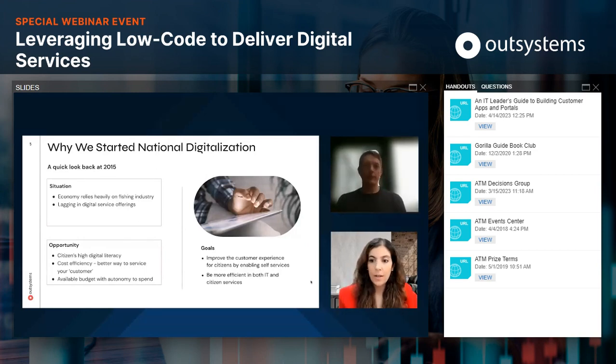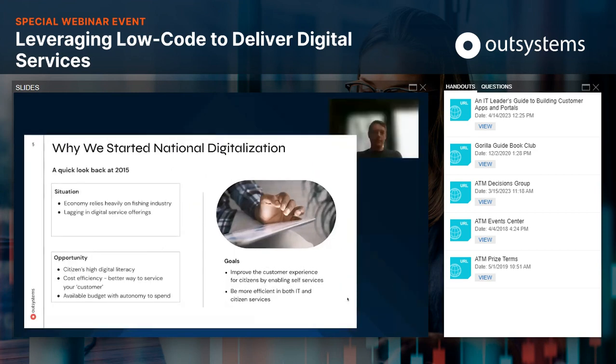So why did we start the National Digitalization Project? If we go back to 2015, the situation was that we have a fairly standard Western economy, with the exception that the fishing industry accounts for roughly 90% of exports.